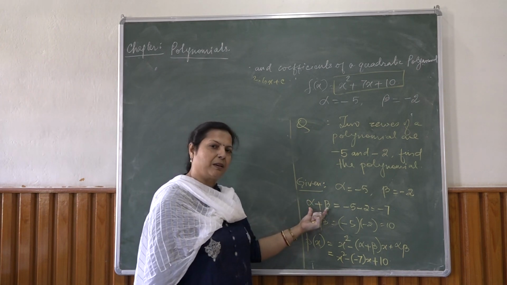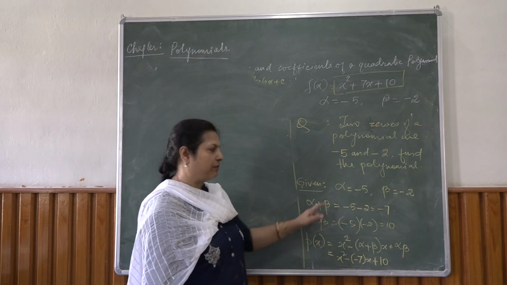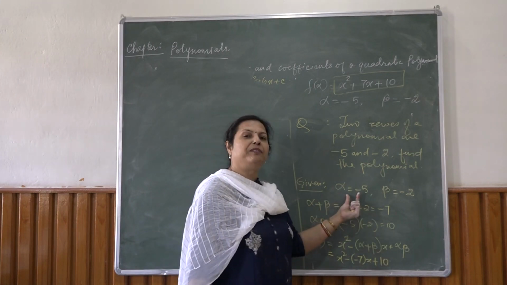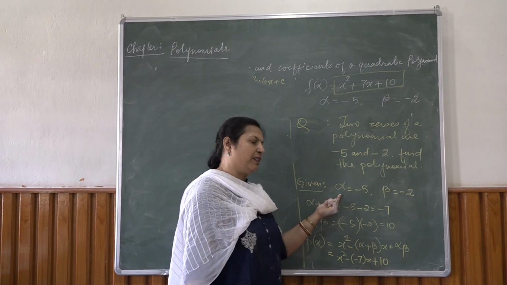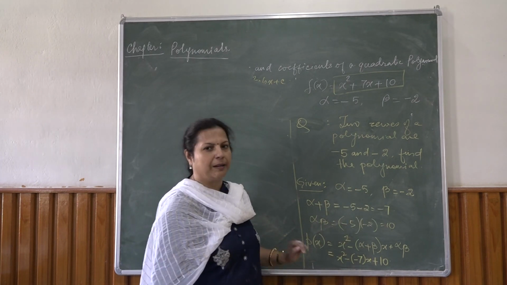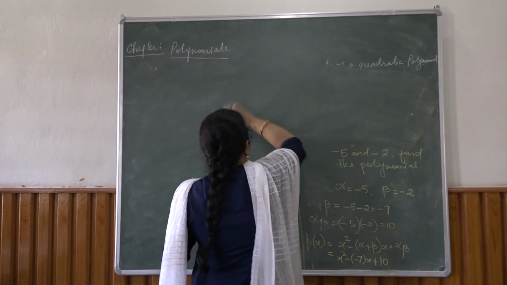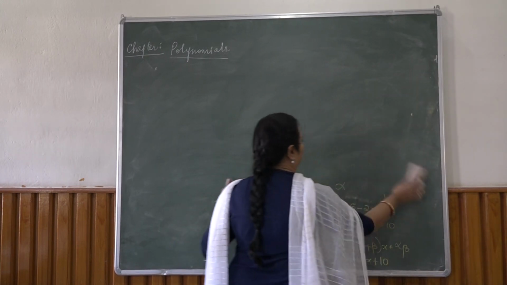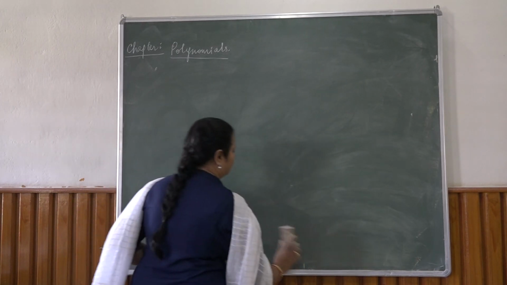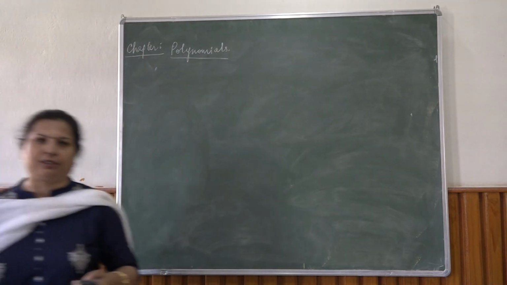But if you are given the sum of the zeros and the product of the zeros, you should take note of what is given, whether zeros are given or whether the sum of zeros and the product of the zeros are given. So you have to be very conscious when you read the question, whether they are zeros or whether they are the sum and product of zeros, and then apply accordingly. Now let us see what could be a third type of question in this.